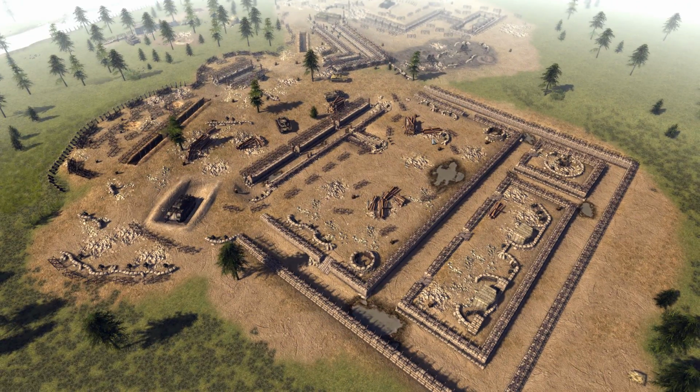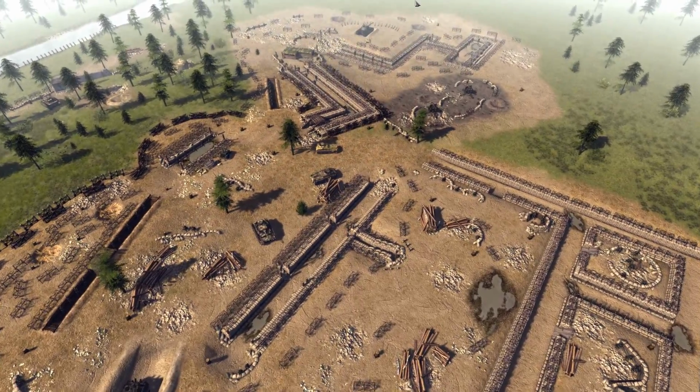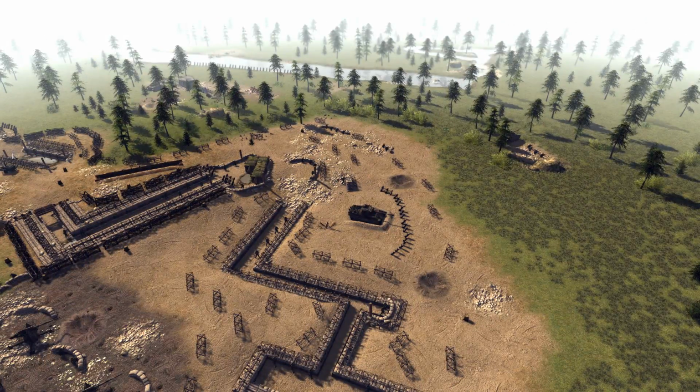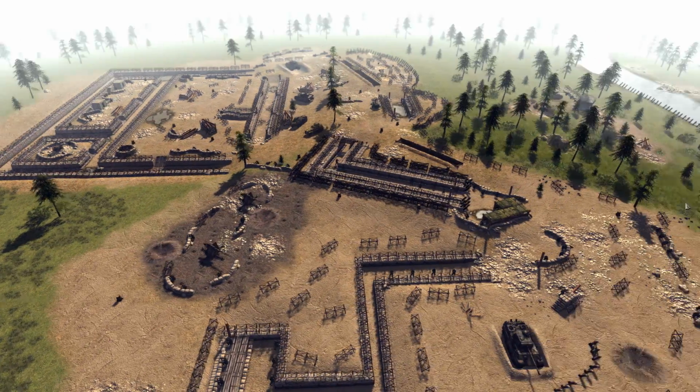The map is available over on the Steam Workshop, so it's by no means exclusive to this channel. So go check it out. It's currently only for the editor, but I think this would make a pretty damn cool multiplayer map too, with both teams spawning on opposite sides of this fort.